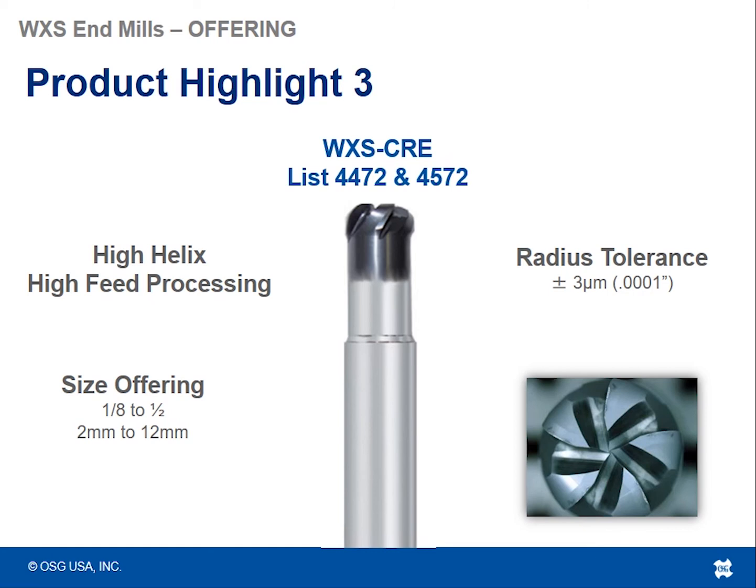The difference here being that the first tool, the WXCRE, is a 4-flute with basically a straight helix angle. It's a little bit more rigid. The WXS CRE, which you're looking at right now, has a spiral helix to it, a spiral gash to it, and it's 5 flutes instead of 4. Note it's also non-center cutting, whereas the previous tool was center cutting because it was 4 flutes.